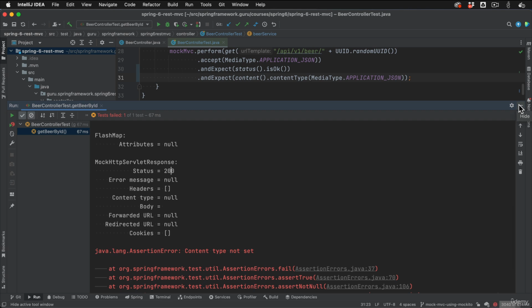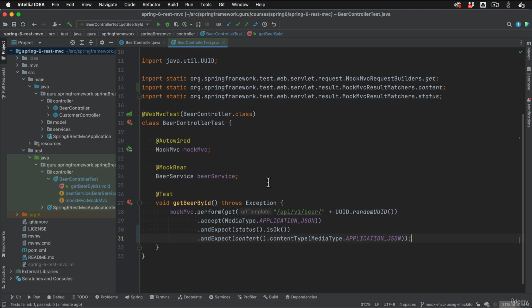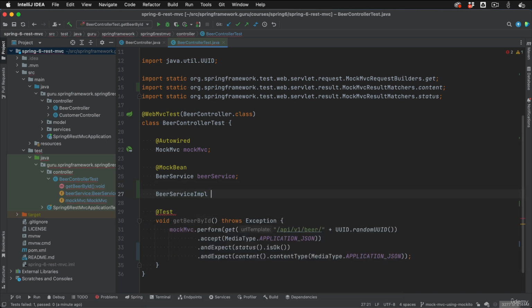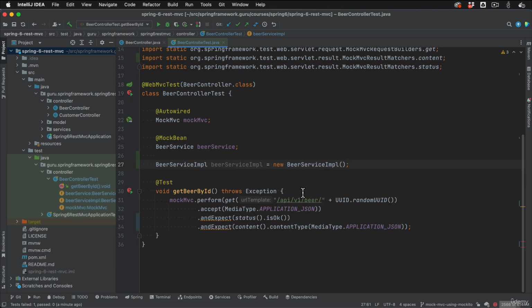So what we can do here, let me minimize this, is set up Mockito to return back data. Now we could write the data again, but we do have our implementation. So we do beer service impl, intentionally naming that. We have the beer service, that's going to be the implementation of the bean, but we do want to do the impl. And we could use a before method, but we don't have anything being initialized there. So we can just say new, and if we start modifying the data between tests, then we'd want to reinitialize it for each one. But for right now, this is going to be perfectly fine.